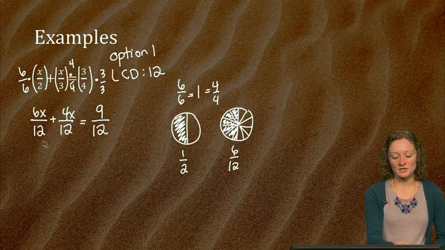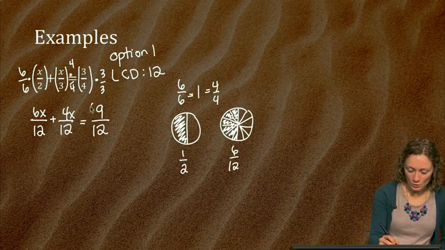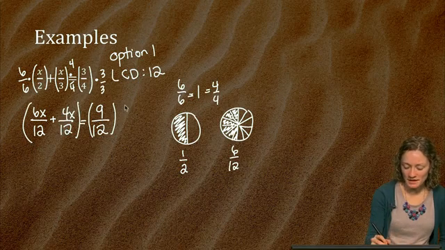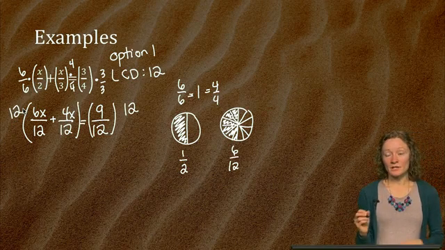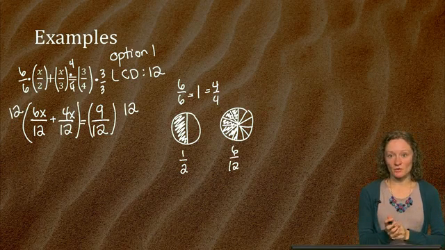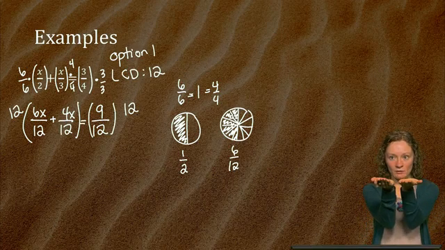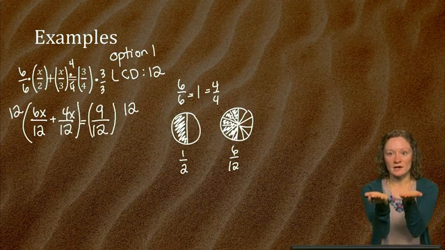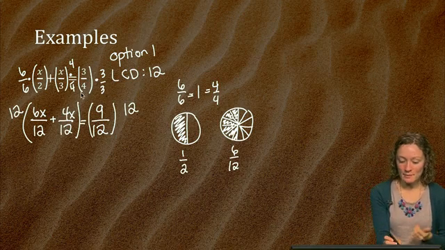And now we can use a nice trick here. Now that everything has the same denominator, we make the decision to multiply both sides of the equation by 12. We can choose to do whatever we want to both sides of an equation, as long as we do it to both sides. The equal sign is the balance of the scale. So if I'm starting out with the same information on both sides, if I multiply everything by 12, both sides are heavier, but they're still equal. So this is different than what happened in the previous step.